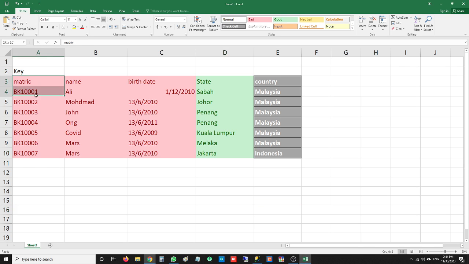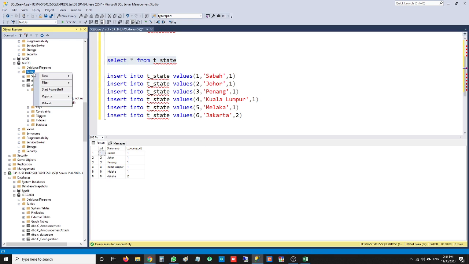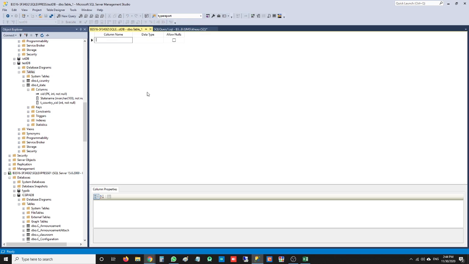Next we try to design another table. We call it student. We create a new table. We give it an ID index also, metric, and varchar 30 characters. What else?